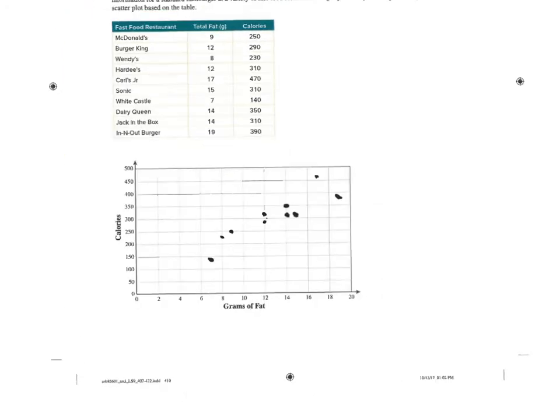Okay, this is what my scatter plot looked like, and no doubt you would look at that and say, I don't know what kind of relation that would have because the points seem to be a little bit scattered, but what they're trying to get across in this particular section is that even though it's not a perfect fit, oh gosh, pretend that was a little bit lower there, it looks like there's a linear relationship between the total fat that a hamburger has and the number of calories it has.